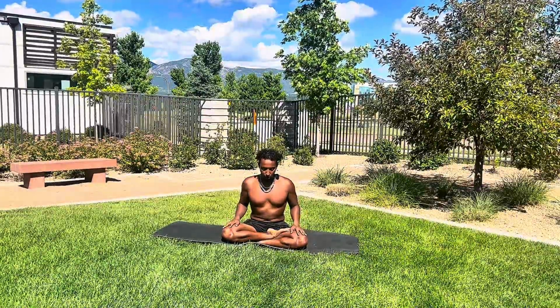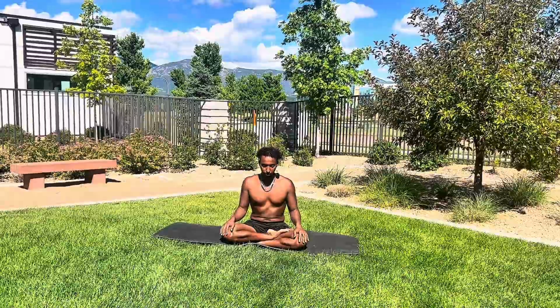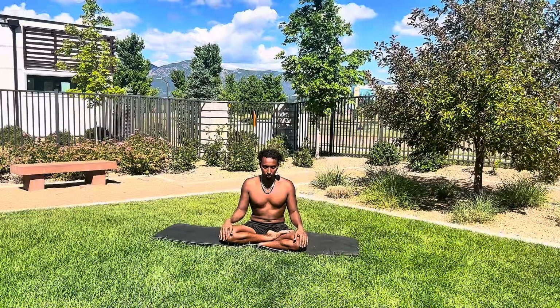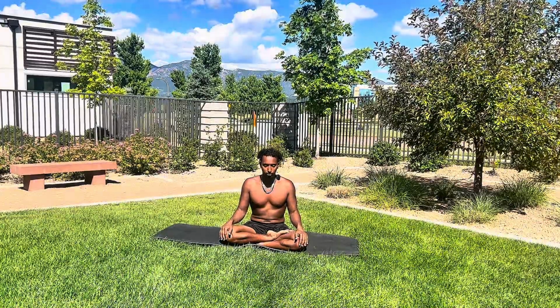Hands could be rested on the thighs. Take a few deep breaths, inhaling through the nose and exhaling through the nose. Slow that breath down.